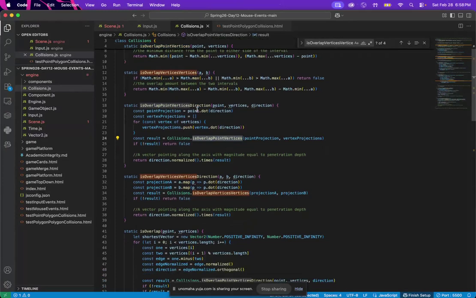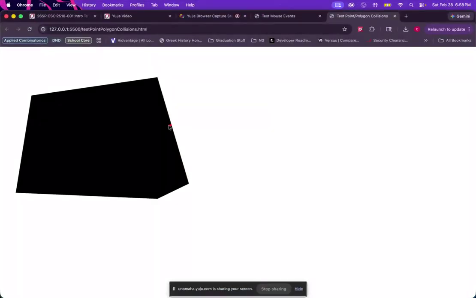And then basically, if we're not in collision, that means we return false. But if we are, that means that we need to return the direction of where we're going, normalize it, and then multiply it by whatever result we got, which is just how much overlap is happening. So we're getting the direction normalized times the overlap.